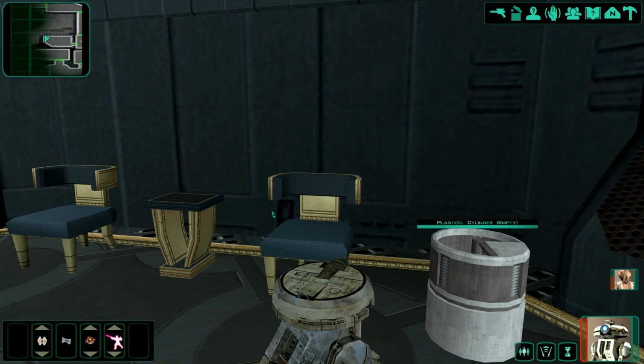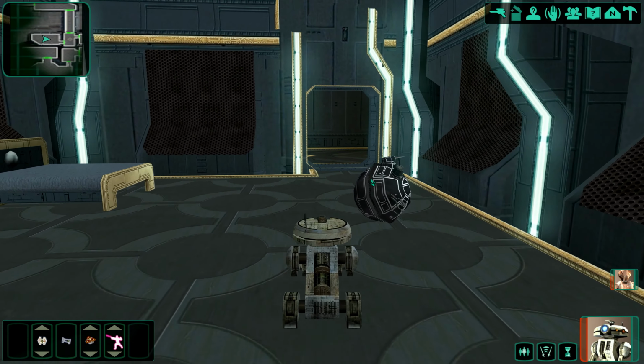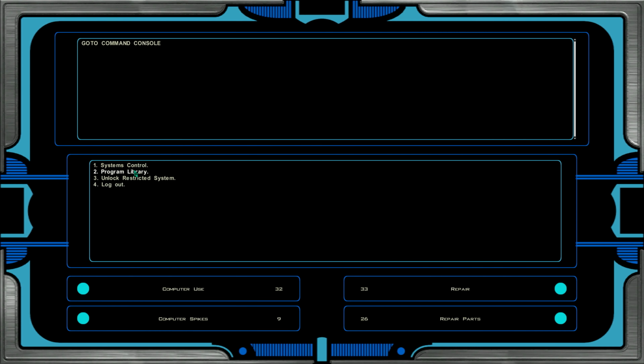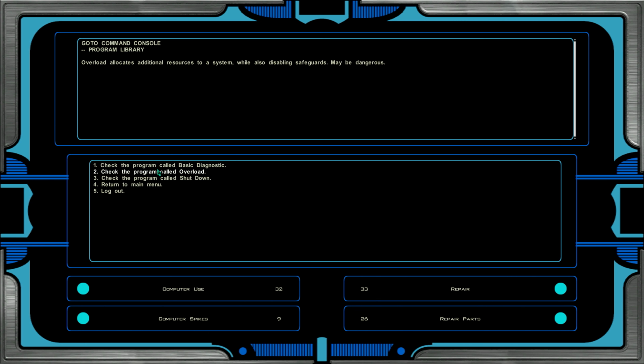Acknowledgement. Life support pack. The command console. Unlock restricted systems. I don't have anything. Okay, program library. Upload current programs. I got shutdown, basic diagnostics, and overload. Provide status for any system. Overload allocates digital resources to a system while also disabling safeguards, may be dangerous. Shutdown attempts to disable a system, may be dangerous.